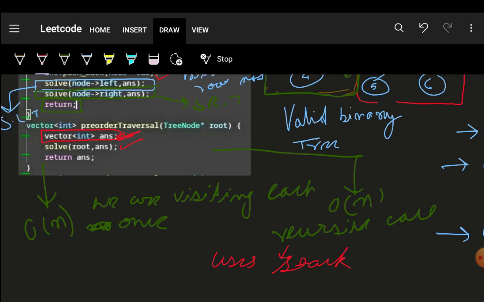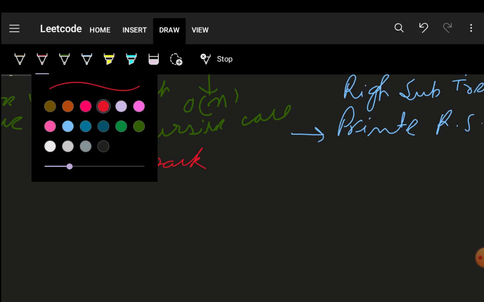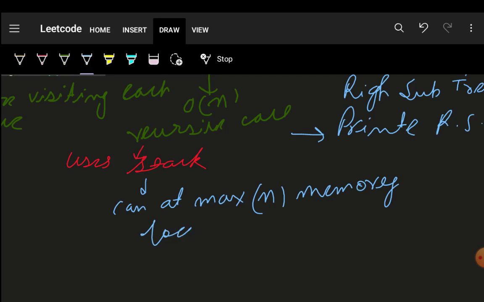At max, if there are n nodes in the tree, the stack can take at max n memory locations. So that's why the space complexity is going to be O(n).